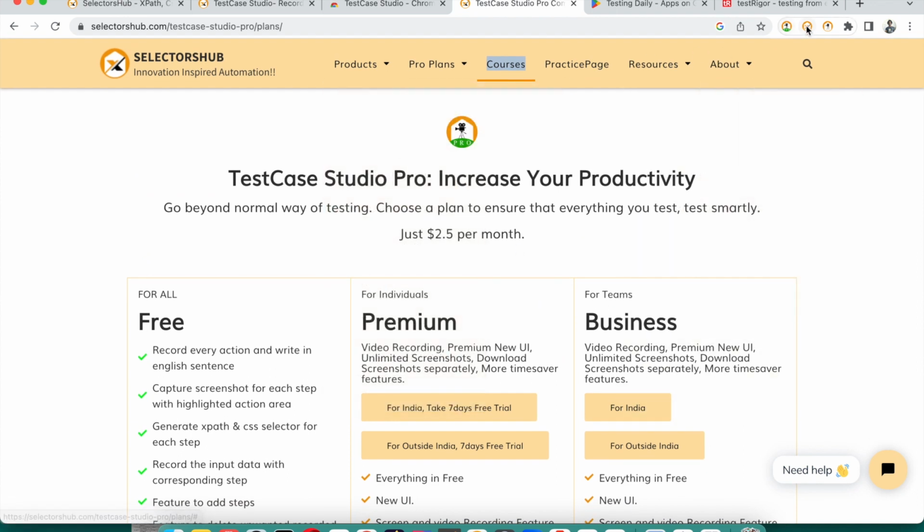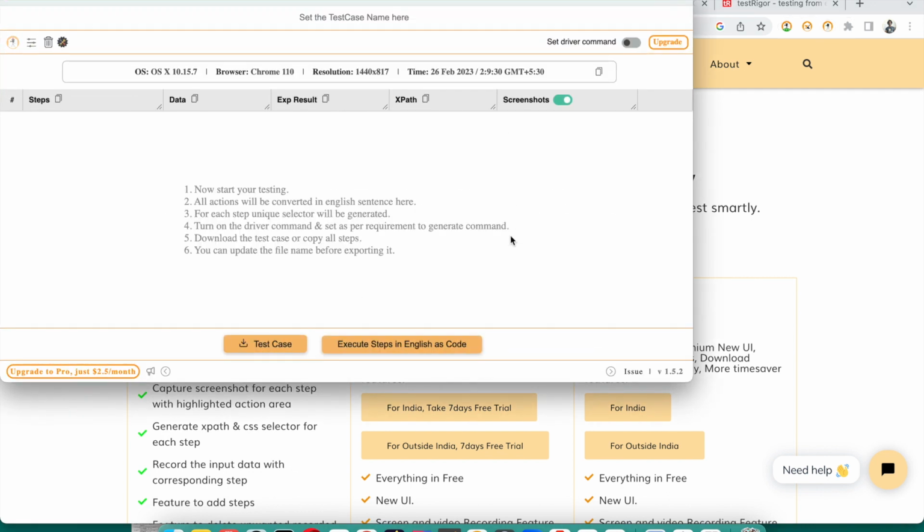Of course, in the free version pretty much everything is there, so you can just enjoy this tool, and it's very helpful. Please share it with others, let others know about this amazing tool. It's very simple, very safe and secure.